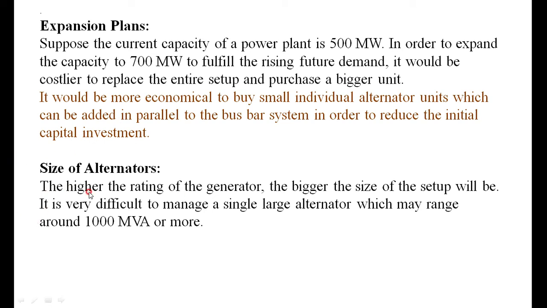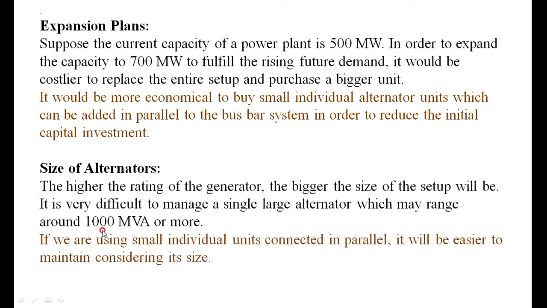The same thing is written here. The higher the rating of the generator, the bigger the size of the setup. It is very difficult to manage a single large unit which may be around 1000 MVA or more. We are using small individual units connected in parallel. It will be easier to maintain as well as considering its size as well as the transporting to the requisite site.